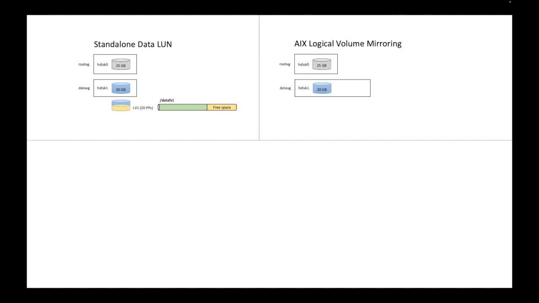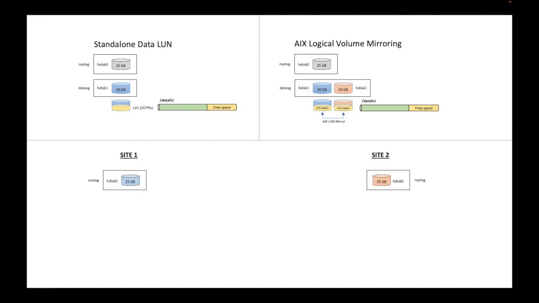Now, if I take the same scenario on the right and I introduce a second volume, now he may be coming from a second storage subsystem, so I can create mirroring across two different enclosures. And then as far as my logical volume is concerned, I can create all the way up to 3 copies, even though I'm only showing 2, and wind up with an LV copy 1 and an LV copy 2 sitting on 2 separate disks. Now that provides redundancy, and as far as the file system is concerned, both of my copies are being maintained on 2 separate volumes.